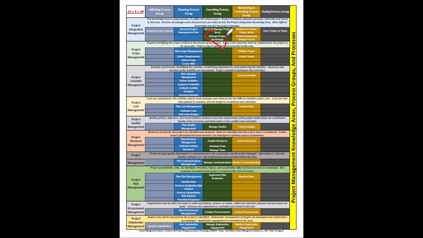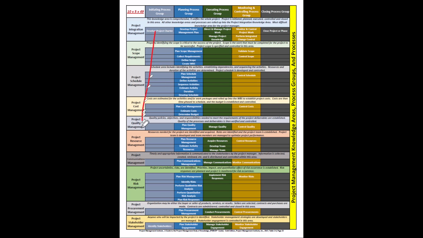Manage project knowledge is kind of a different item here. I'm going to do this very early in the project. I'm going to take lessons learned from previous projects, get them out of my OPA, and I'm going to have them as an input here initially. I'm going to review those lessons learned registers and glean from them lessons that might be applicable to this project. Those lessons then will formulate my initial lessons learned register.